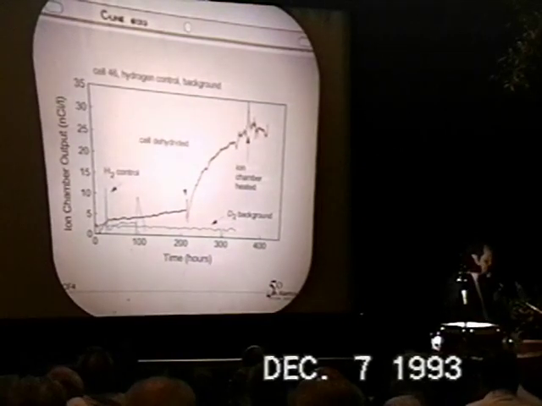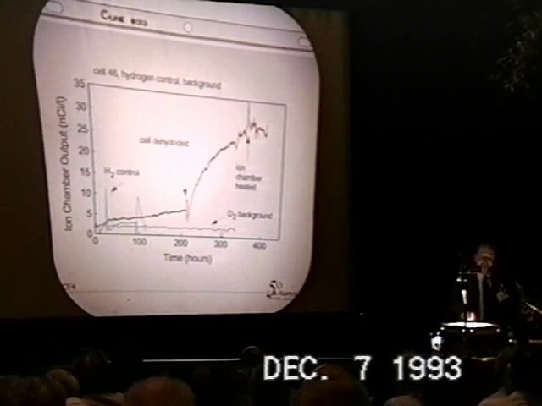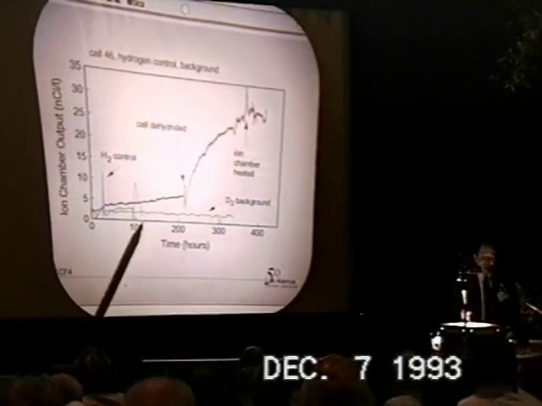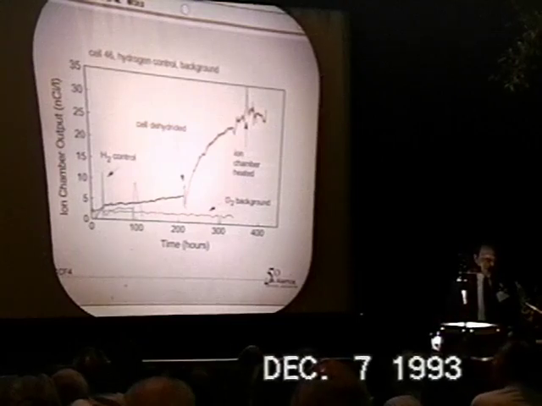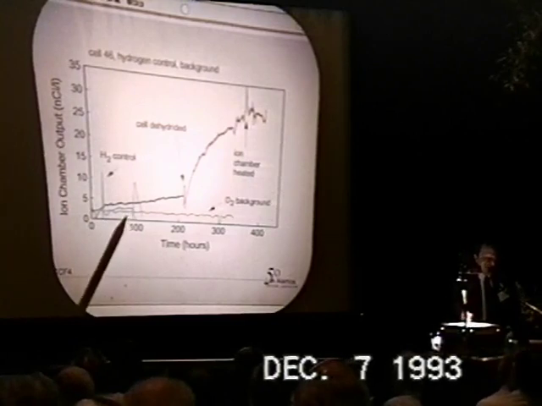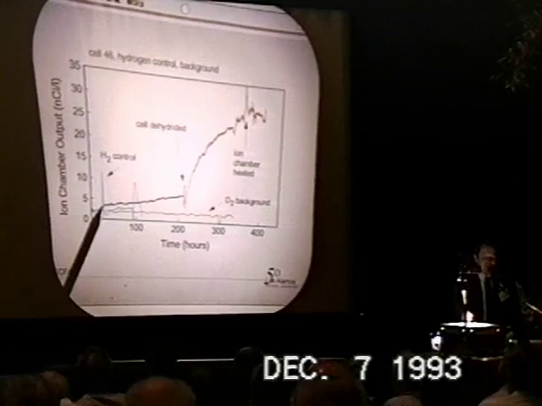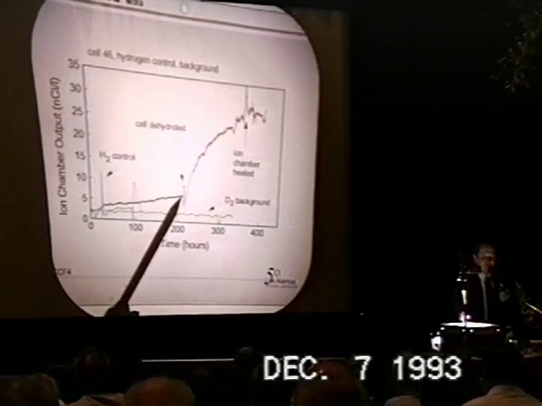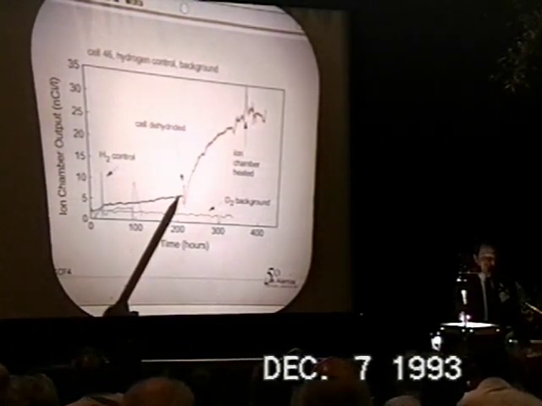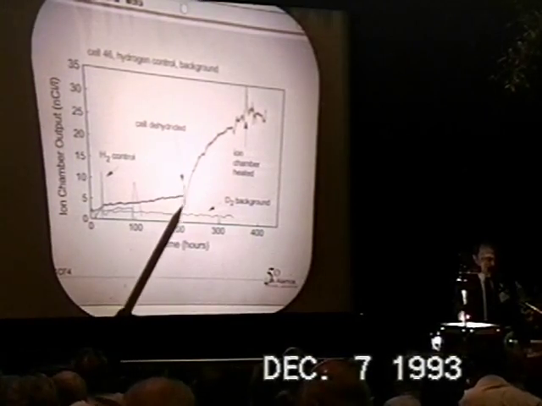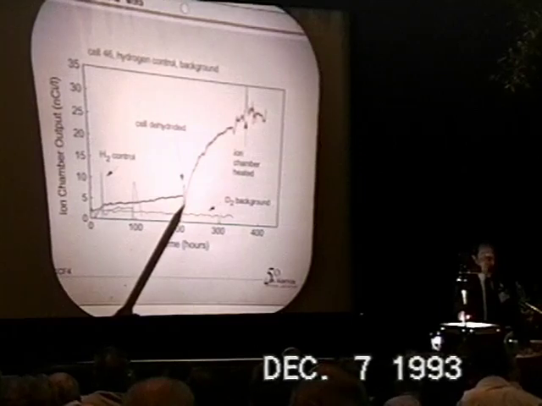This particular cell was reasonably interesting, shortly after the ones I showed you before. Again, there's a deuterium background shown here. And then the blue was actually run afterwards, so I'll come back to it. But for the red cell, the time that we were pulsing the cell was from this point to this point. At this point, we heated the cell, to get this short pulse and then a negative pulse.